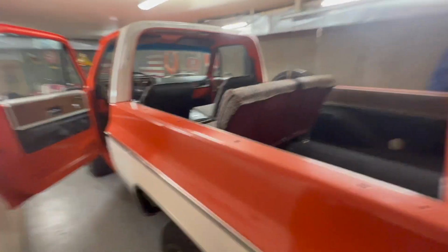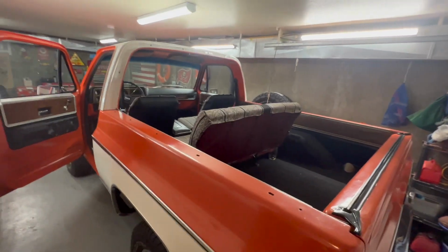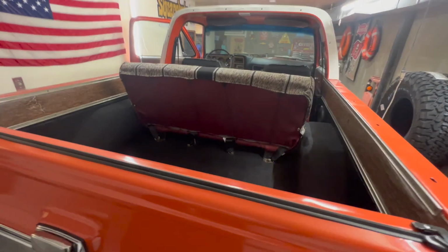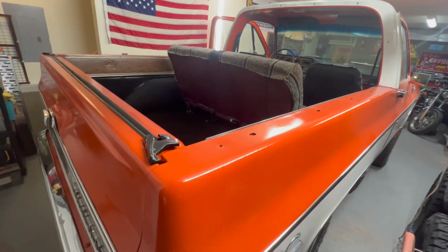As soon as the weather starts to clear up, I can actually take this thing out. So I think probably the next major thing I have left for the Blazer is the top. So, all in all, I think everything's starting to come together, and it's looking really nice.